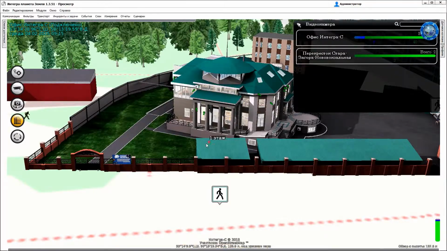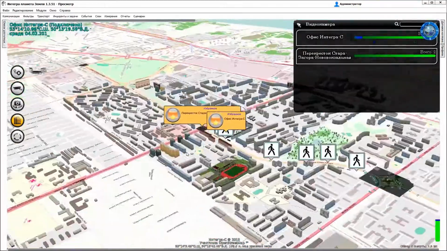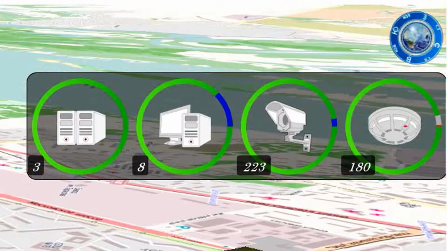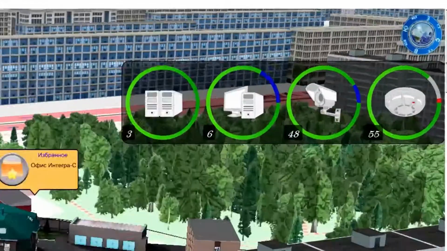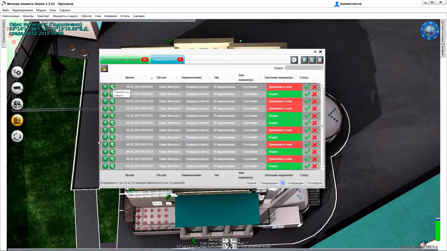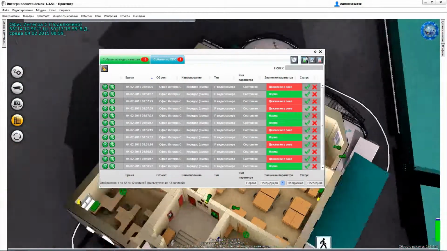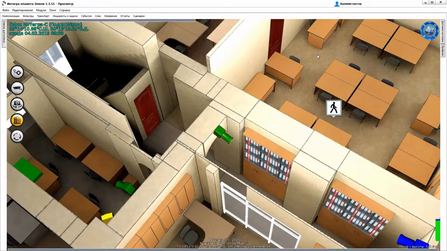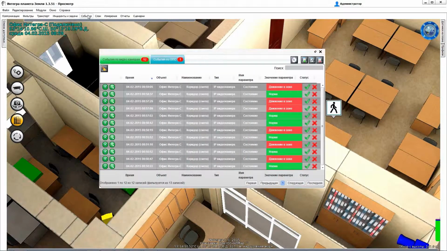The system allows for the display of a complex status of security subsystems in the selected region, site group, site, etc. It is also possible to quickly jump to the source of an event or view a previous event-related video.